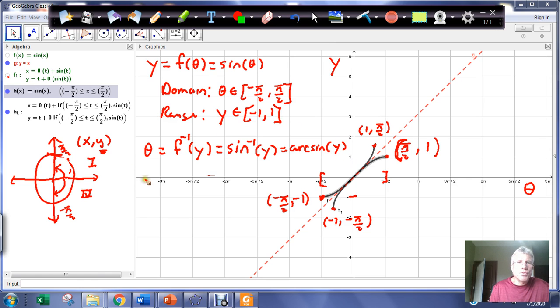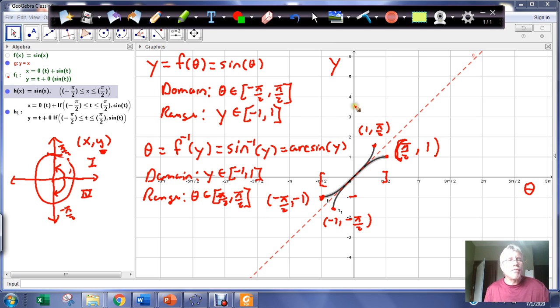We're inputting y's, which means that the domain of the inverse function for sine, the arcsine, the domain is going to be the y values. The y values get to run from negative 1 to 1. You can put in any y value that you want from negative 1 to 1, and then the outputs, the range, will be the angles from the restricted domain. So the range will be angles from negative pi over 2 all the way up to pi over 2.